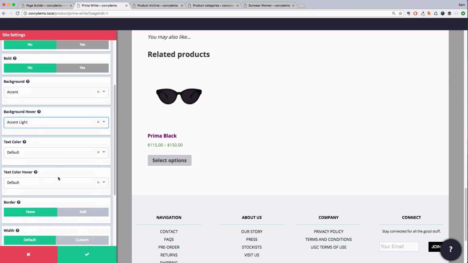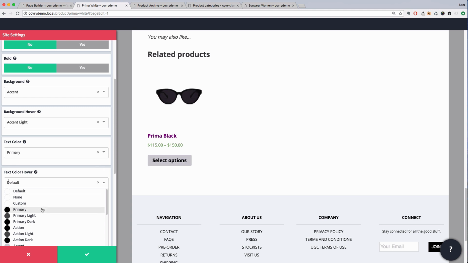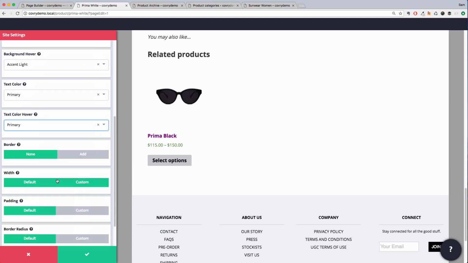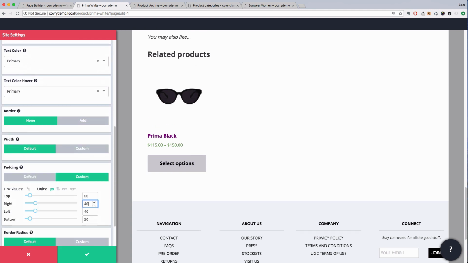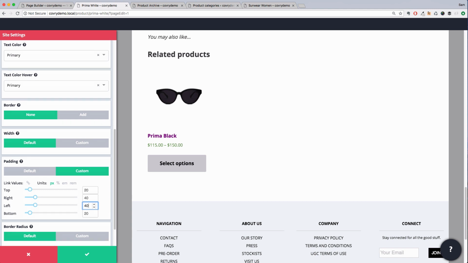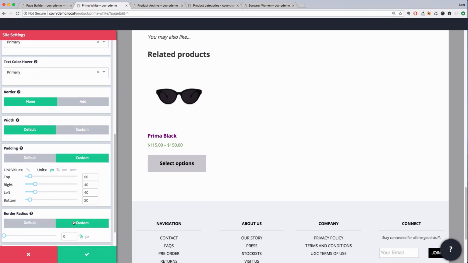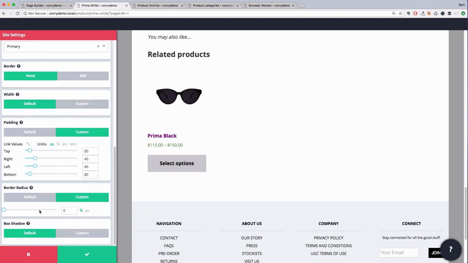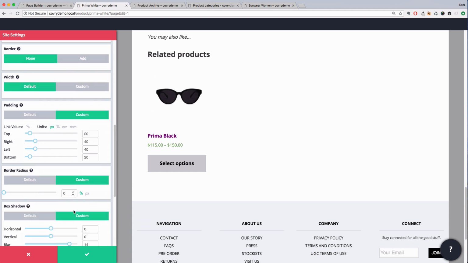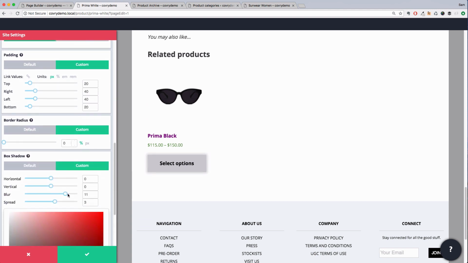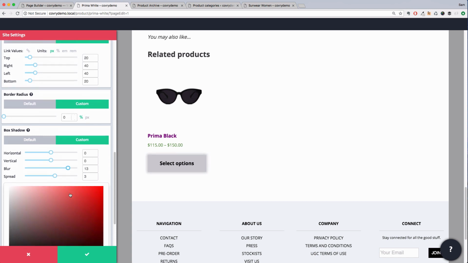So we're changing the background color, changing the text color, and now changing the padding. And finally, we'll remove the border radius, and we'll give it a little bit of box shadow just to make it stand out a little bit like the Add to Cart button.